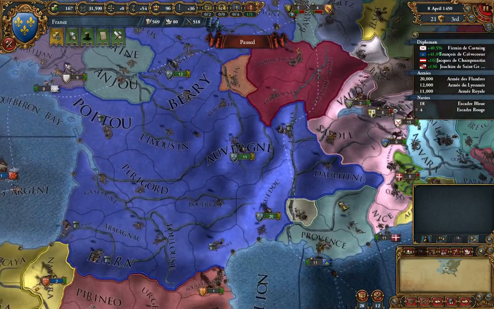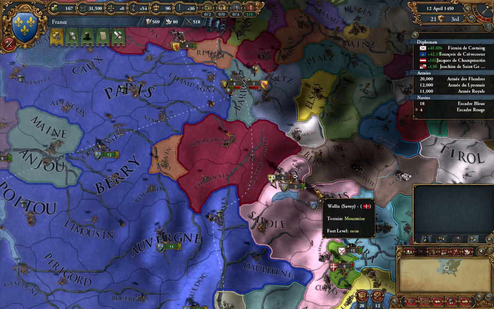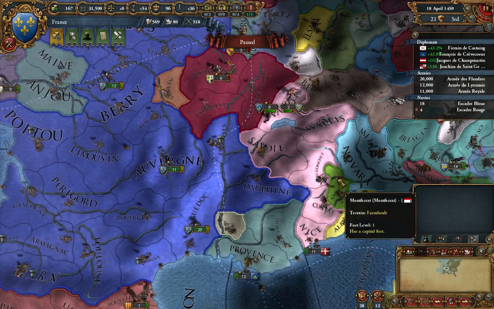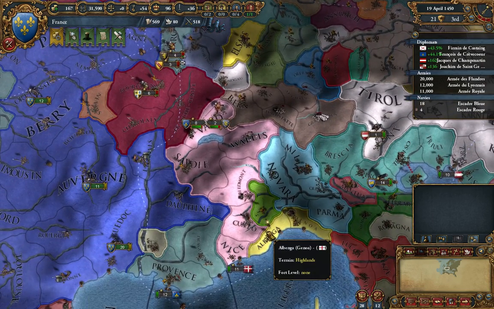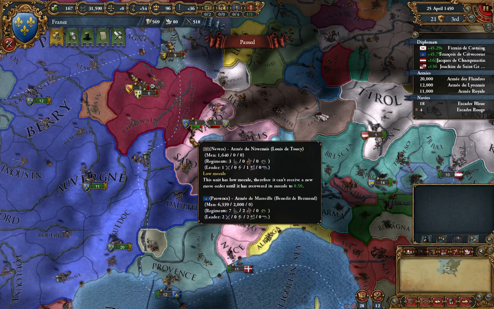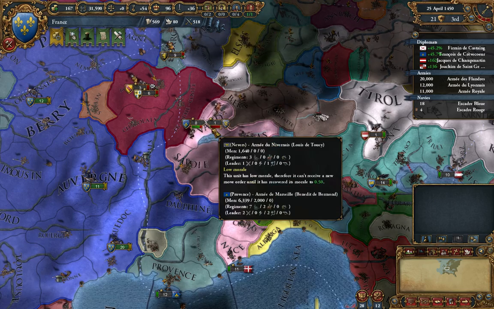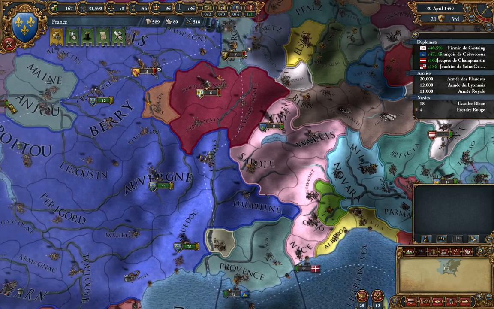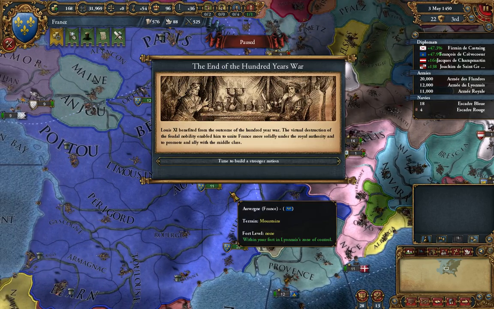So we're not going to wait too much longer to declare. We'll just let the Burgundians take off. Yeah, see, they're stack wiping that Savoy stack. Good strategy, Burgundy. And then here's Provence picking off a Nevers army that's not very strong. So it's kind of a mixed bag. Like I said, I'm happy for them to all lose stuff.